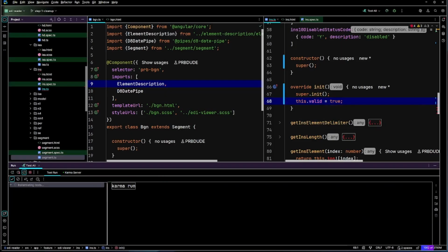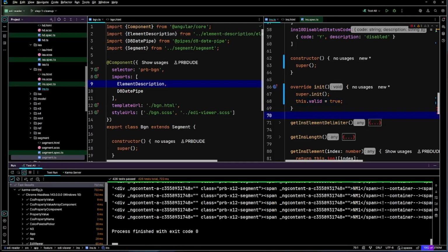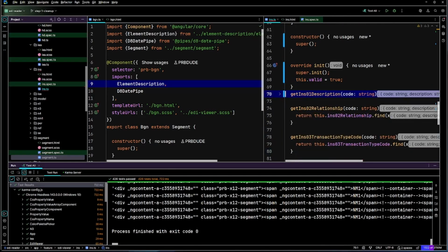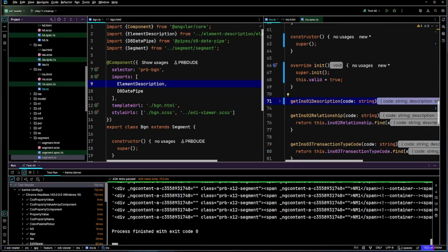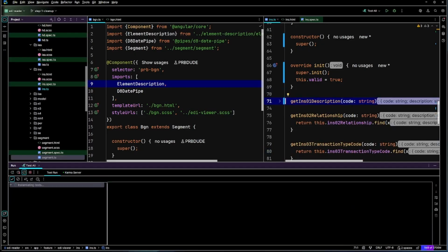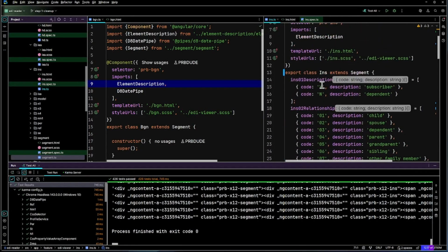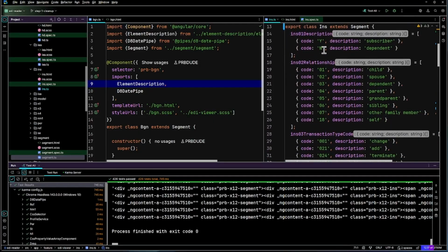I'm going to keep that because eventually I do want to use that in my code. All right, so the pieces up here, these are arrays of objects, so code and description.